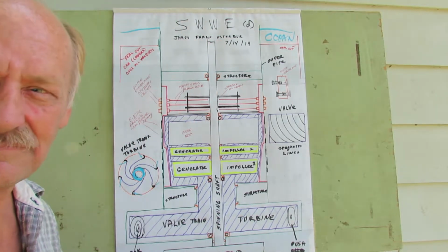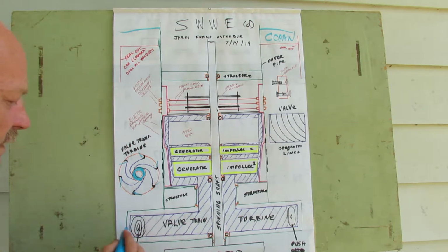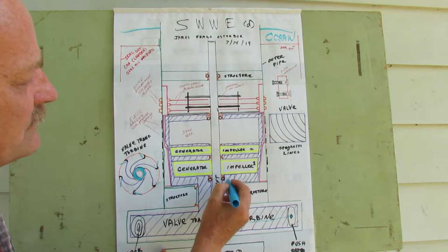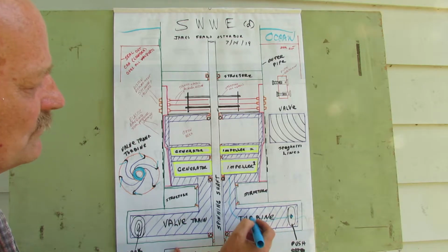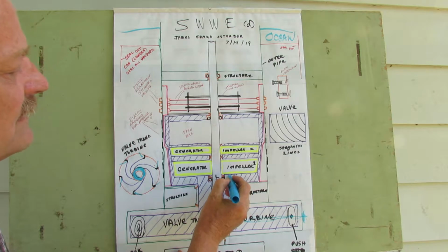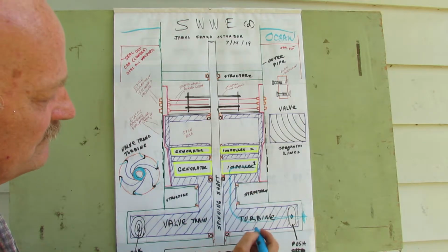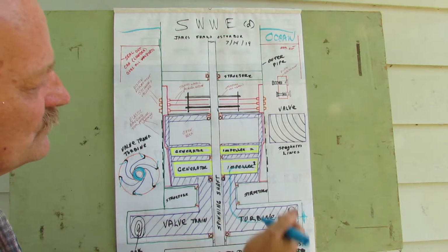So, if you look here, we're going to have water come in through this point. It actually comes in through this little hole over here, and that meters the water that comes in here. That water comes in through here as an action from the ocean. That's where pressure is. It comes through a little port here. The water comes in here, comes up, and it hits the impeller for the generator here. It acts and reacts off that, and this purple part here is a valve train that's going to push the water out.